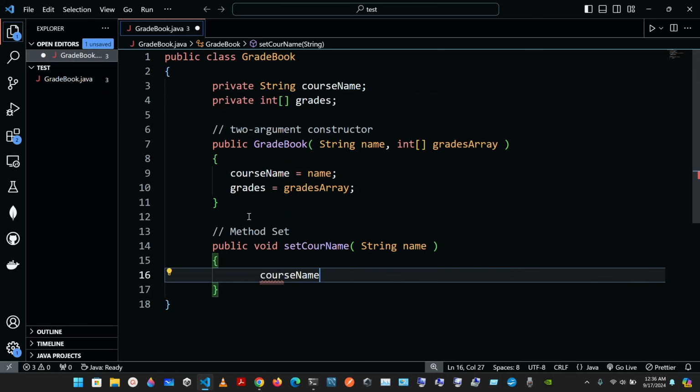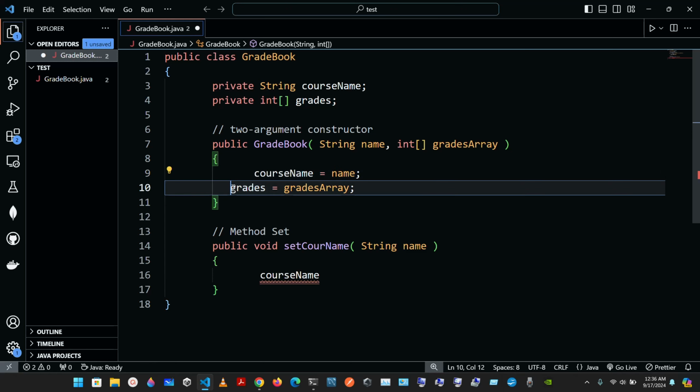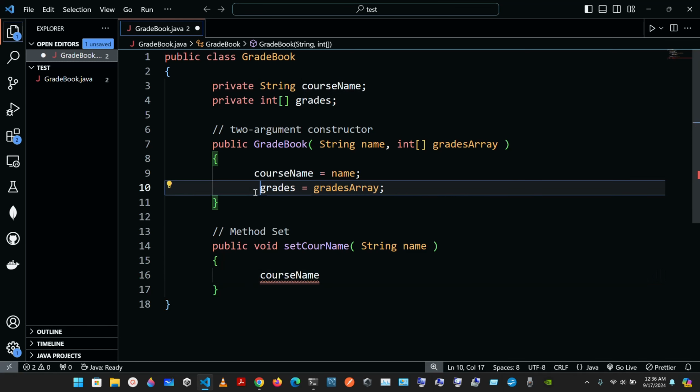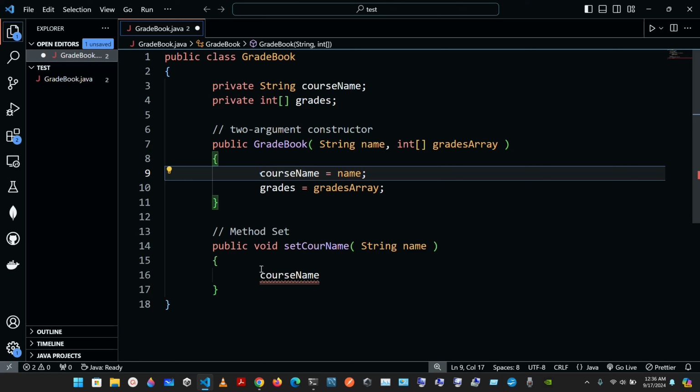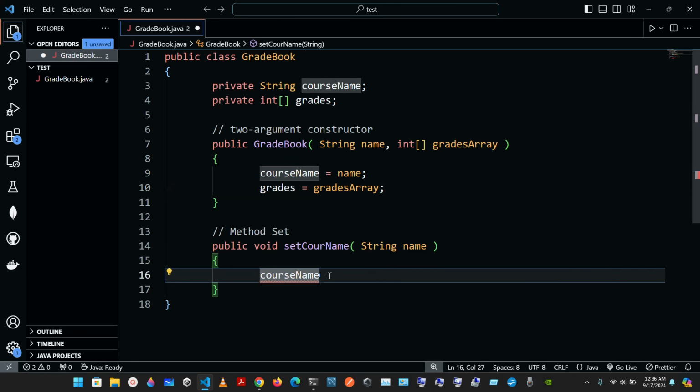We're gonna have courseName, and let's move it like that, just so they're all in the same order. Okay, so we're gonna have the courseName, and that is where we are gonna store the name.